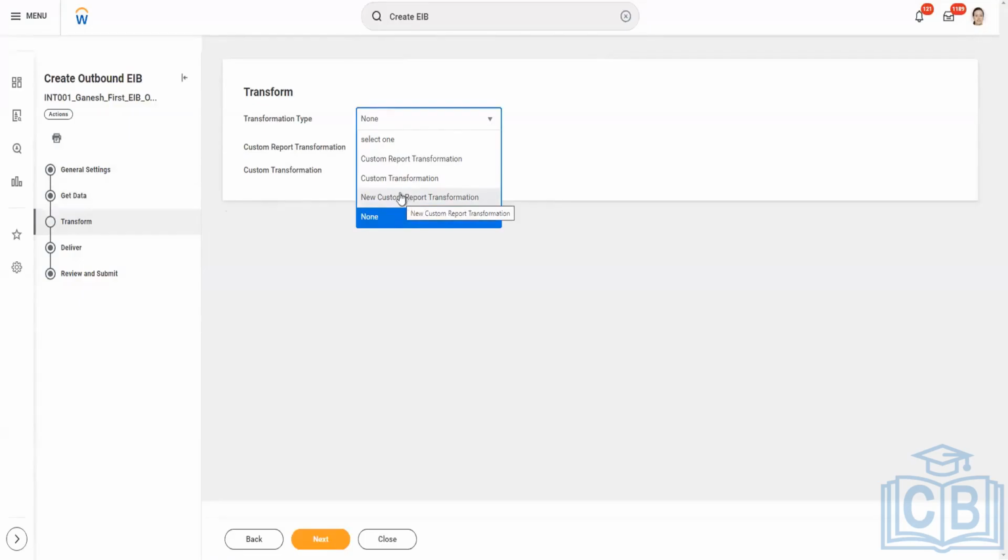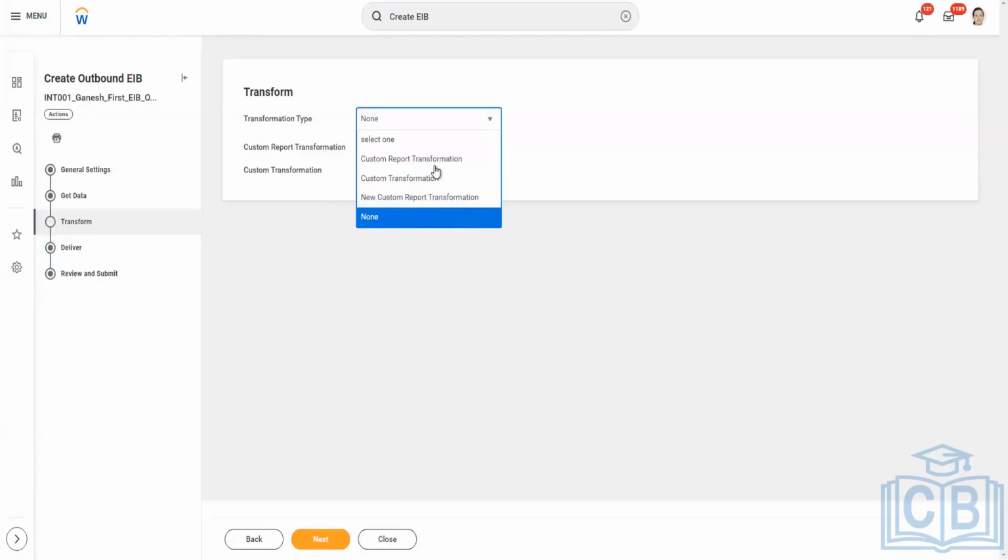There could be some custom report transformation already present in the system. If you want to use that, you can go with the custom report transformation. But ideally, the recommendation is the first time whenever you are creating any EIB integration, just use new custom report transformation. This custom report transformation is actually to transform the data.